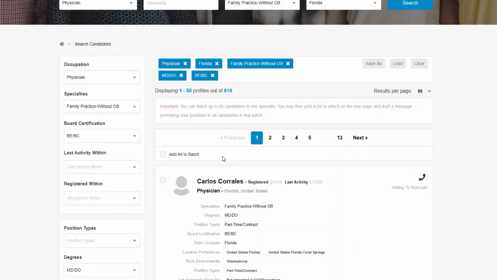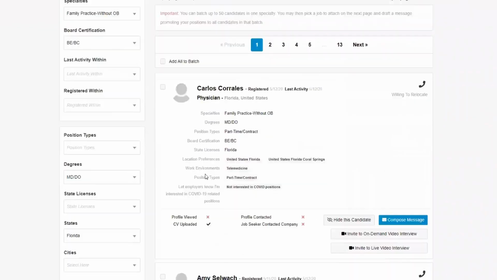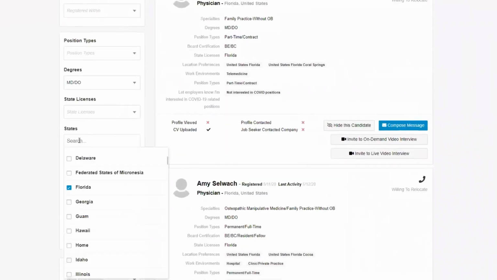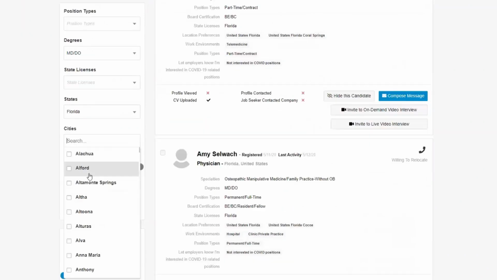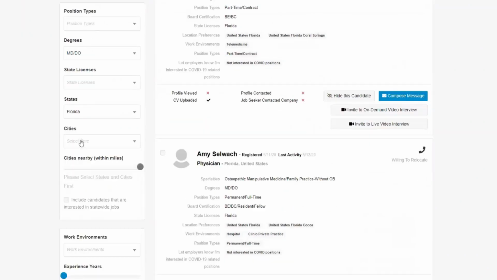619 people. I'm going to narrow that down a little further, make it a more manageable pool of people to contact. So now that I've put in this Florida location preference, I'm now able to put in the city. So I'm going to put in Tampa.